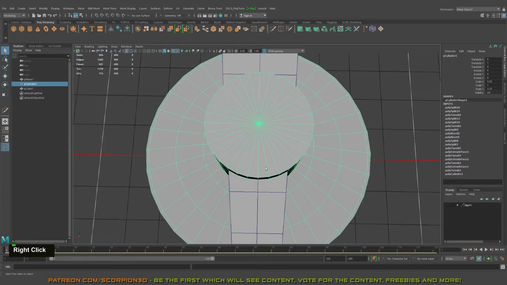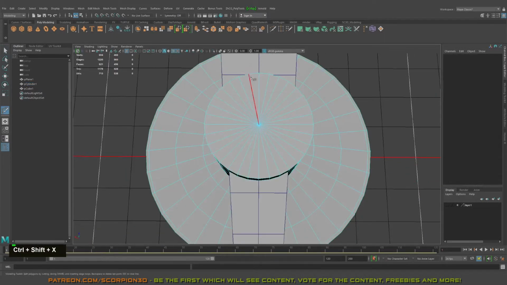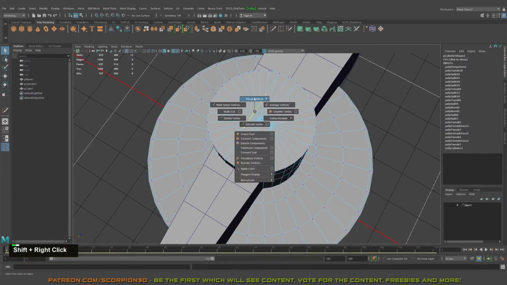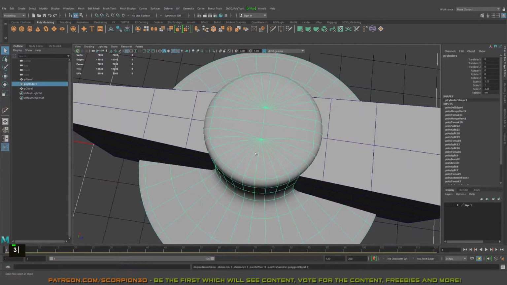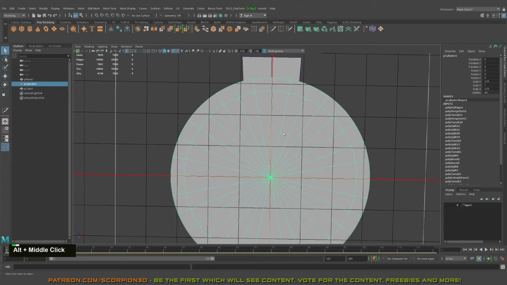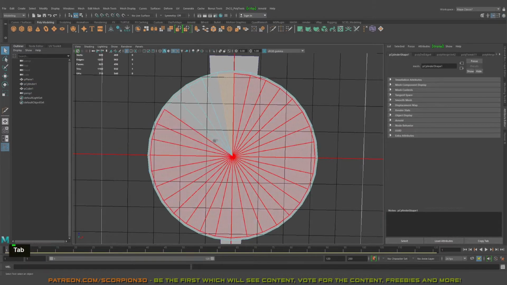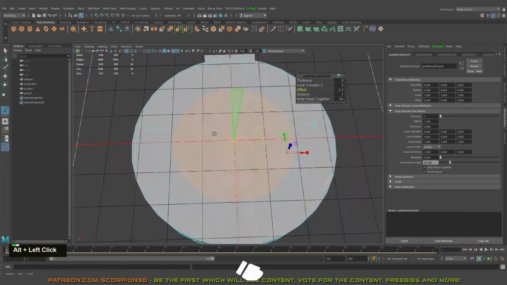Okay, I will do the splitting here because I want to mirror this object, and I don't want to play with the same problem all the time, I mean all these divisions and selections, etc. Okay, so let's select all these dots and merge to the center. I will select all these dots as well, and merge to the center. Great. So in here, I will select the edges which I really don't need, and just merge them. Okay. So we have this object, not prepared yet. So what I will do is the same thing at the bottom, but I want to have some offsetting here, just in case.